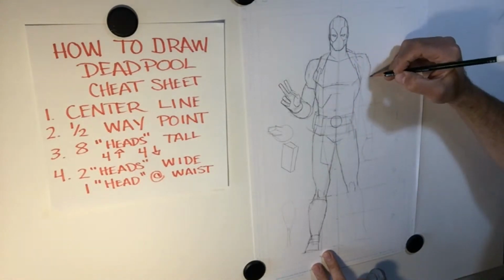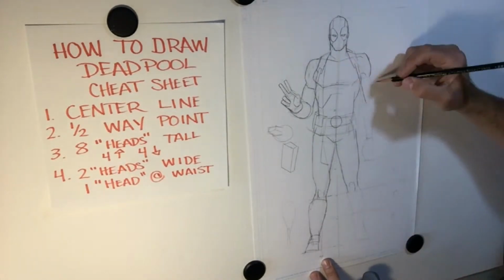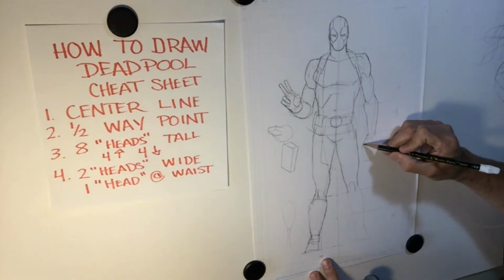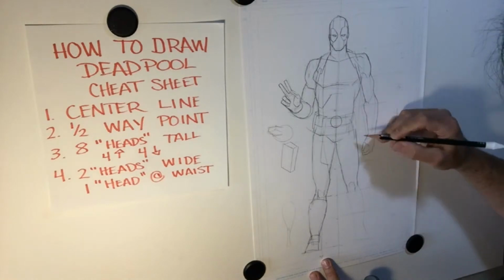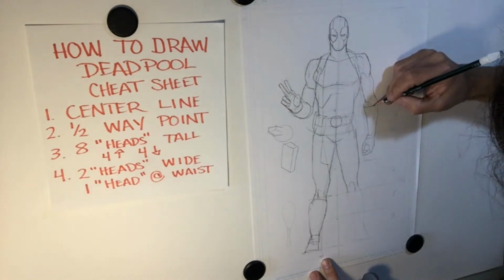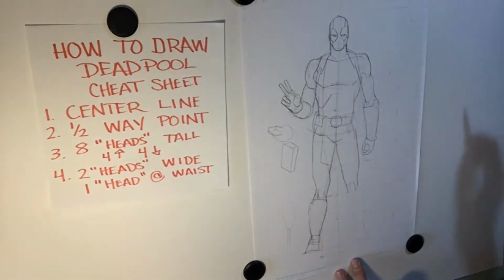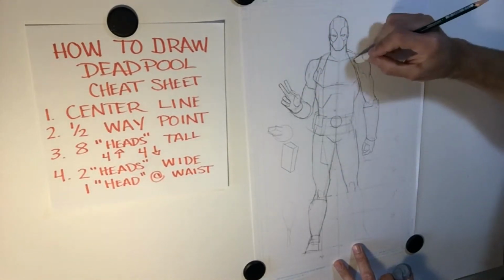So let's draw that other arm here. So again, I'm going to draw the arm as if he's not wearing his gear just yet. And I'll drop the gear on him in a second. So basic forearm, and he wears these sort of forearm guards. I'm going to drop in, and I'll get rid of some of these construction lines. I'll move that over a little bit.